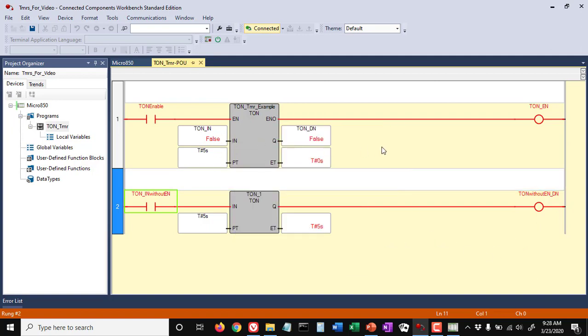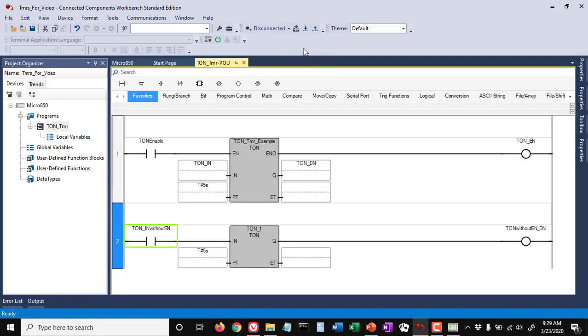Now for the enabled timer, if I needed a coil to turn on with the done bit, I could have simply added a rung with a contact on it with the tag name TON done. In fact, let me go offline real quick before I end this video. I'll just click the connection button. Let me do that while we're here.